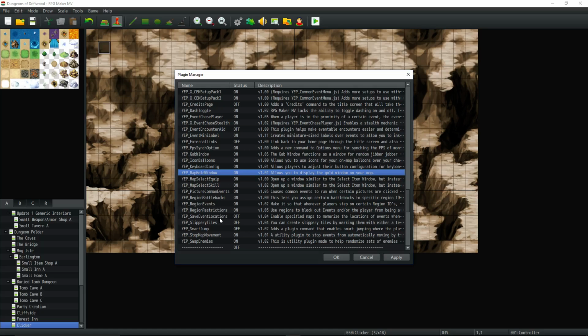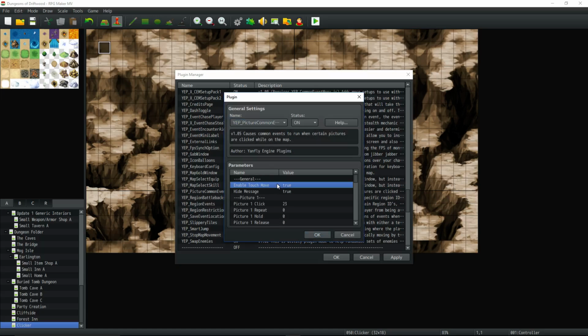One thing you'll have to do is go to Picture Common Events, to change your settings to work how you want. You need to reference which picture you want to use. You can number up to 100 pictures. You can have more pictures than that, but you can only have 100 numbered referenced locations of a picture at the same time. So I'm just using picture 100 and picture 99.